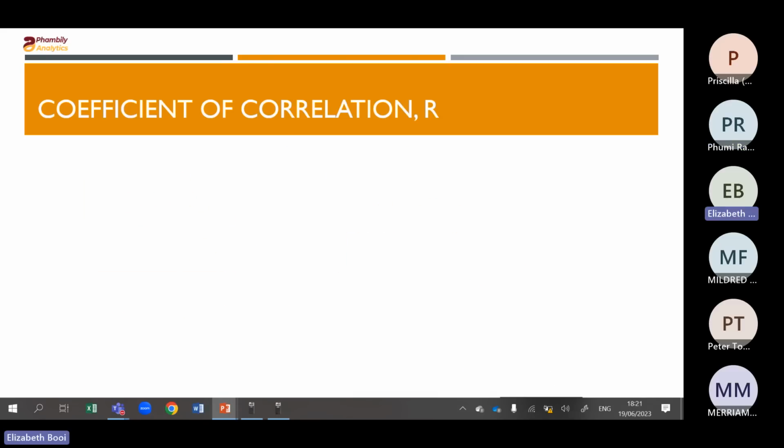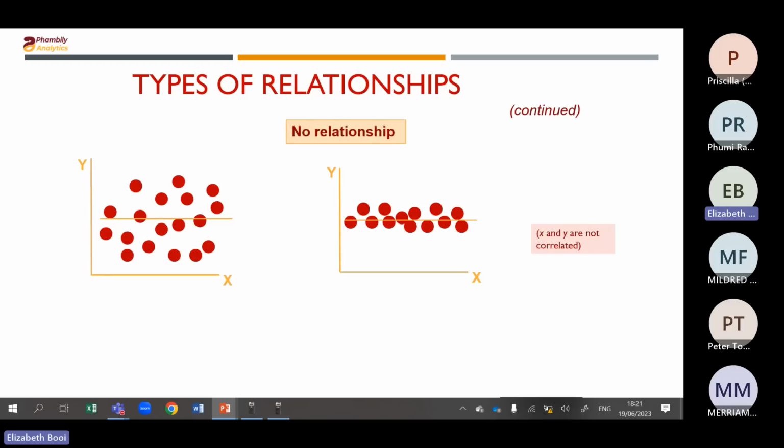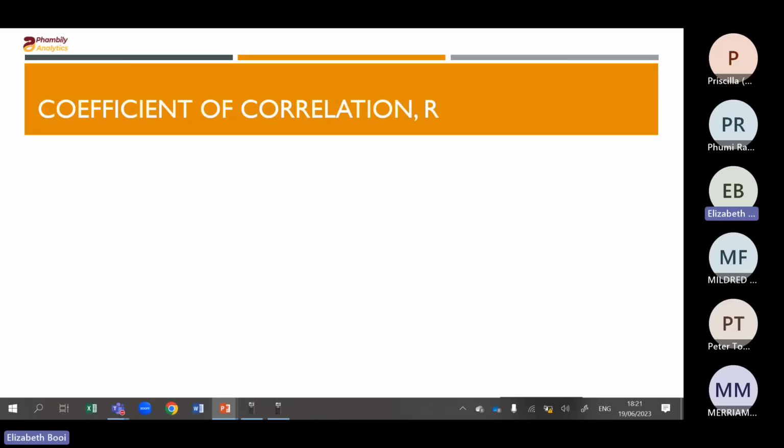Okay. So sometimes you can also display your two numerical values, and the relationship does not exist because the data points are scattered everywhere. Or otherwise, in the scatter plot, the data points are constant over maybe the y-axis or the x-axis; the value is always the same throughout, as you can see with the second graph as well. Therefore, it means we don't have a relationship between your x and y variable.